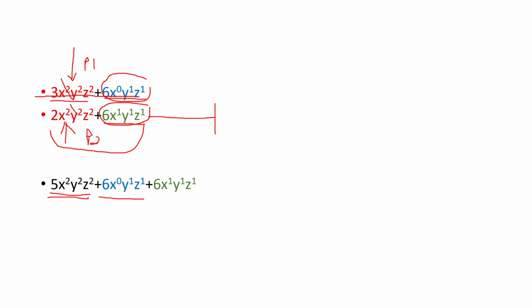Once I start from the beginning of P1, I have to repeat it till the end of P1. When I reach the end of P1, that means all the terms are considered. Now I have to look whether there are any unvisited nodes or terms which are not added, that we need to copy to the resultant. So again I have to start from this place only. This one is considered, this one is not considered, so I have to copy this one to the resultant. To make our task easy, in addition to the coefficient and exponents, I have to add one more field called the flag field.